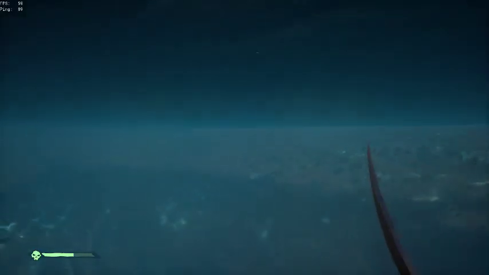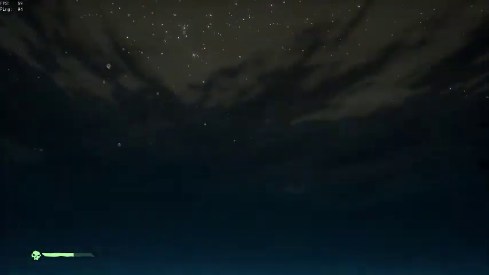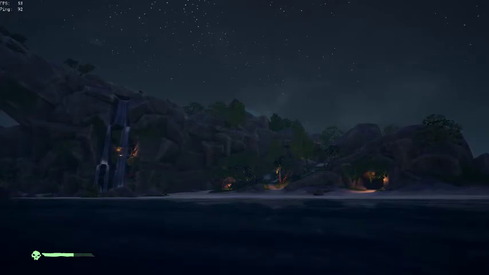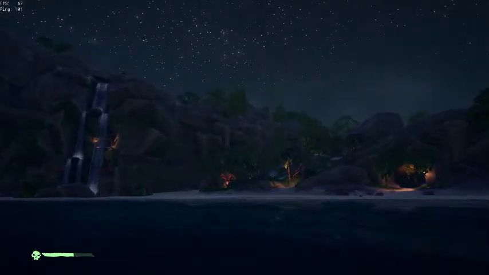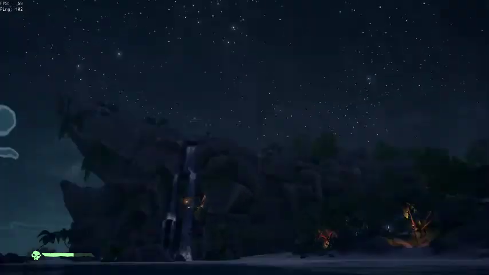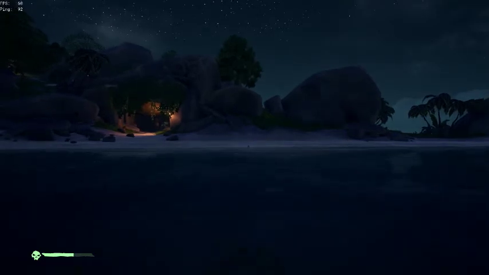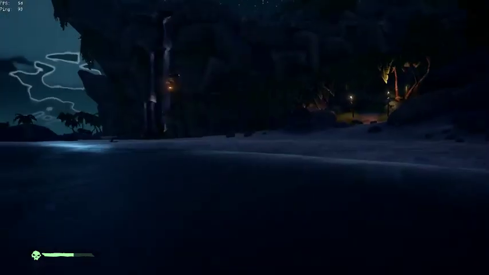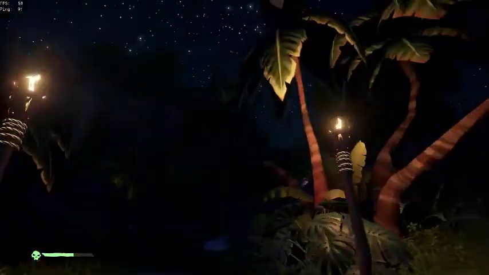Can't spot him from here, damn it. He's up there. We can't get him. Oh, I didn't bring the cage with me. Oops, snake. Piggy. That'll be a hen on this island, it's quite big.